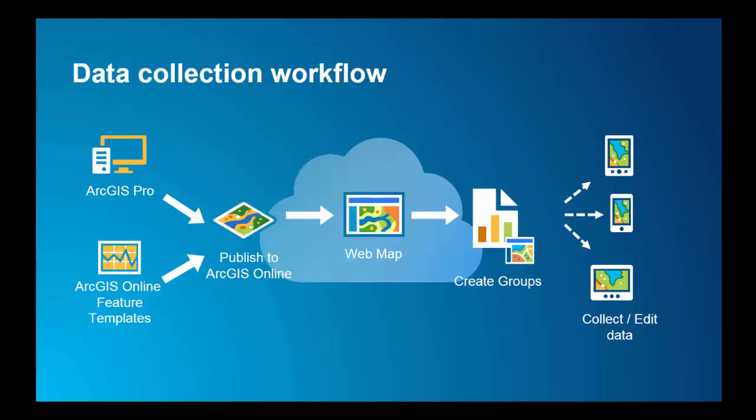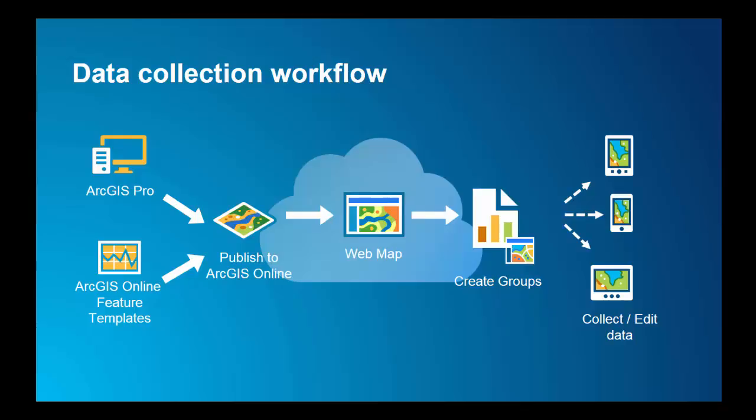Once the data has been created, you then publish that data as a hosted feature layer to ArcGIS Online. But you could easily switch out ArcGIS Online and substitute it with Portal for ArcGIS. Once it's published, you'll then create a web map, where the web map actually contains those hosted layers. And the web map is actually an important feature in this workflow, as it acts as a container for your data and serves really as the input for the out-of-the-box application that we're going to be using on our mobile device.